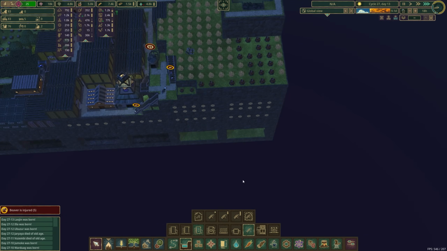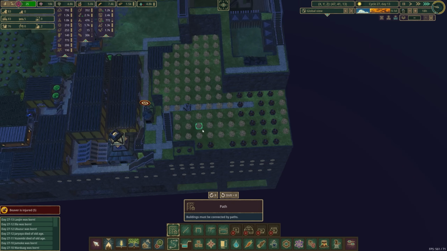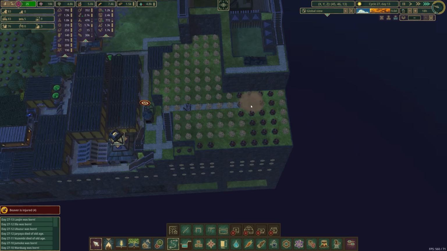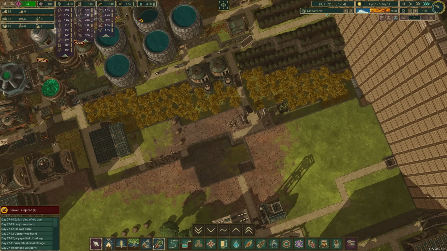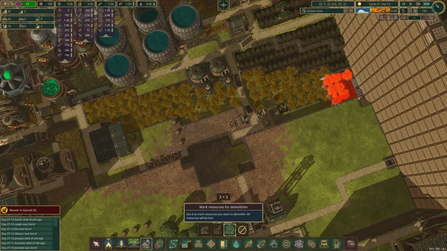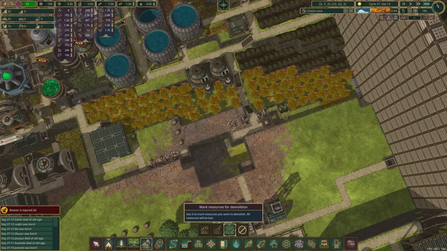Just let them pop that in. I don't think they can reach all of this. No, so let's give them a path. That one doesn't need to, there we go. Alright, so we can leave that alone. Did they grab all the stuff? They did. Let's just say goodbye to all of these trees. We don't need to cut them down. Not a big deal. Get rid of that.